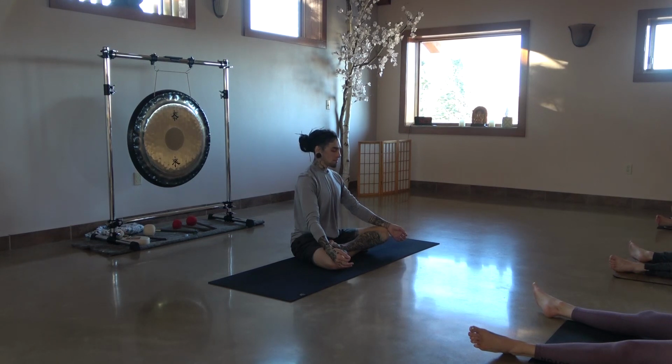Last time. Inhale to the top. And hold for 3, 2, 1. Exhale to the bottom. Find retention and hold for 3, 2, 1. Inhale back to the top.